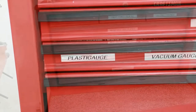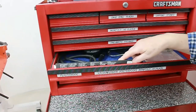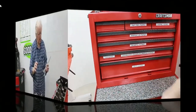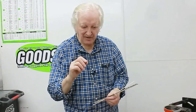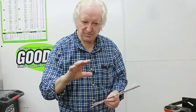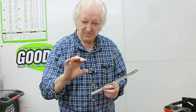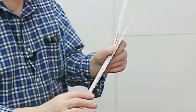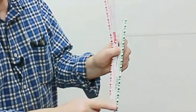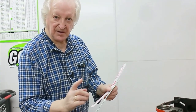Plastigauge — that's what we're looking for. Here's my trusty box. Basically, Plastigauge is a thin strip of round-section soft deformable plastic. What you do is put a piece of this on the journal, put the bearing housing on, torque it up, and then take it back off. The Plastigauge will squeeze, and there are gauge marks down the side of the paper. The wider it gets, the tighter the clearance is — you compare the width and that gives you the clearance.